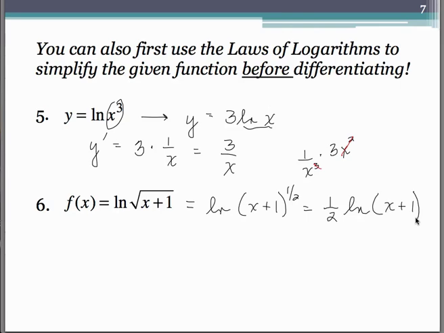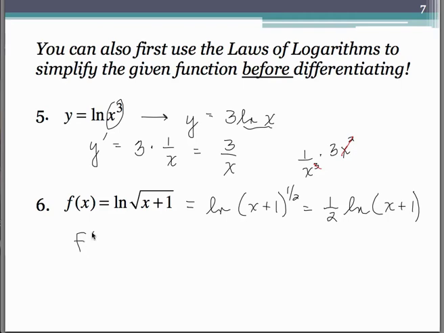Otherwise, when you do the derivative leaving it as it was, you definitely have a chain rule problem, and it's almost like a few embedded chain rules, because you'd have to think of it as 1 over that square root, but then times the derivative of that square root quantity. So you'd have a few chain rules embedded in each other. So this is maybe a better example of why it would be beneficial to rewrite the given problem by using the laws of logarithms. It also enables you to get your answer simplified better, which will typically be the desired result.